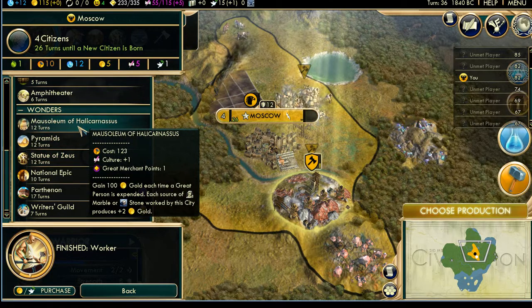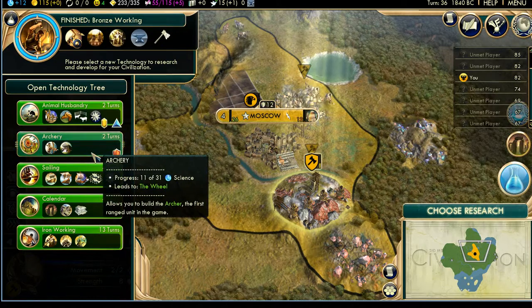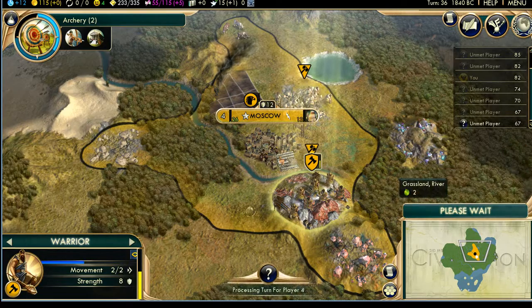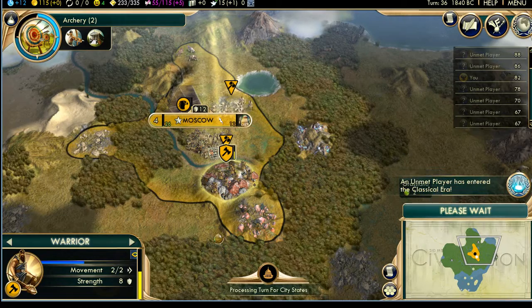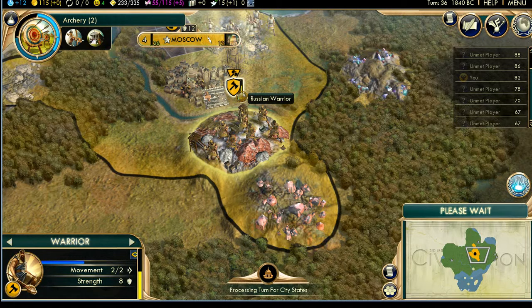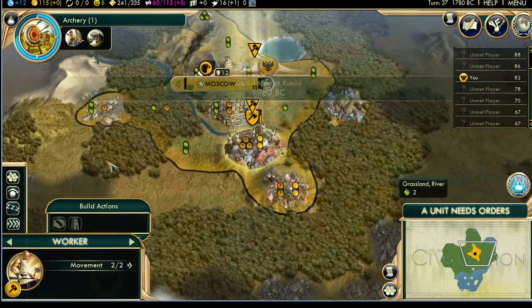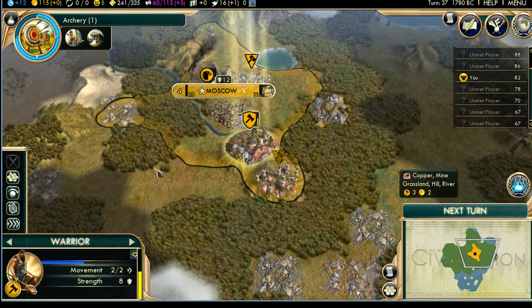I think we're gonna go the mausoleum. Don't wanna go into debt again. That would be very bad. I think archery would be good. Okay, another player entered the classical era. We will try to get the Parthenon, but it won't be priority. Okay. That was fast, but then again, we are playing at a faster speed.